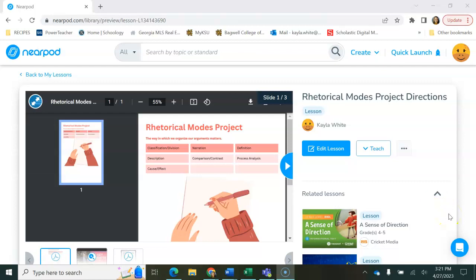Quickly, I will go through my lesson plan that I designed for my AP Language and Composition students this year. What I have titled it is the Rhetorical Modes Project. So I created a Nearpod because I will be tasking students to create a Nearpod presentation as they lecture as a teacher, where they're going to deliver a presentation over the modes and actually present a lesson to the class.